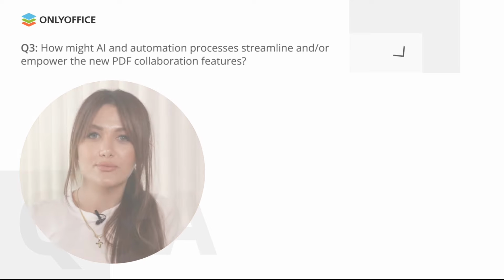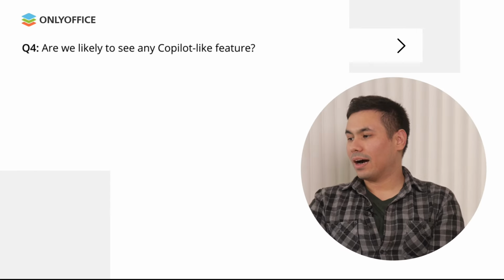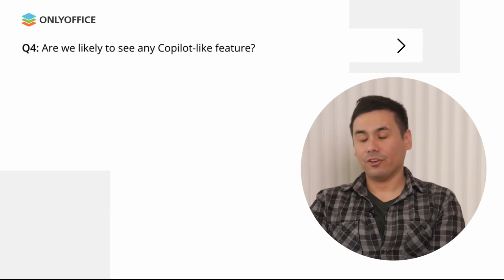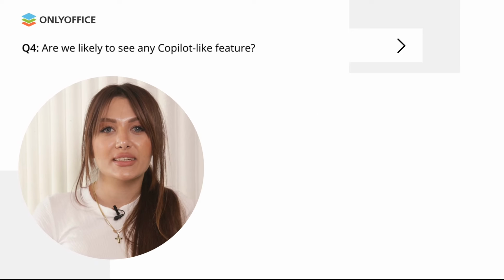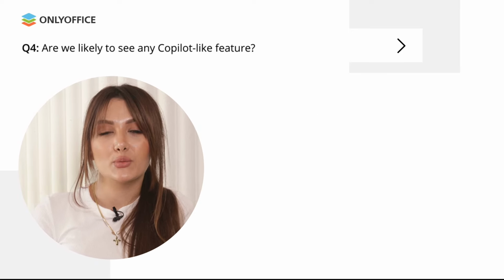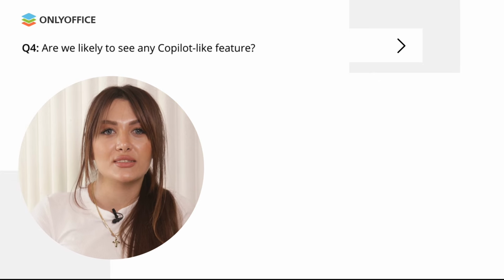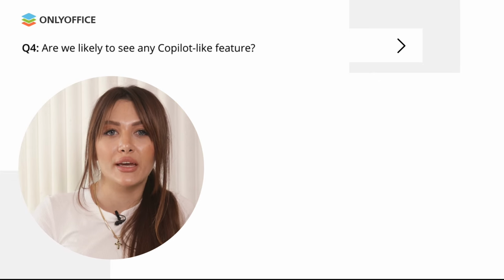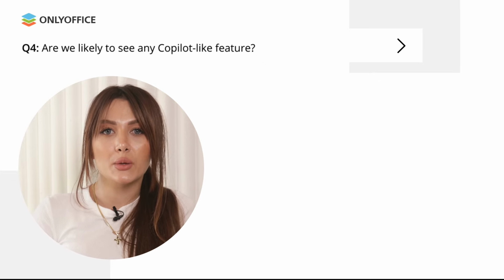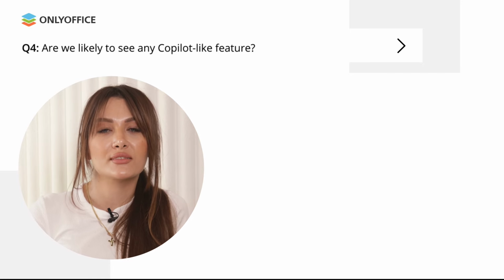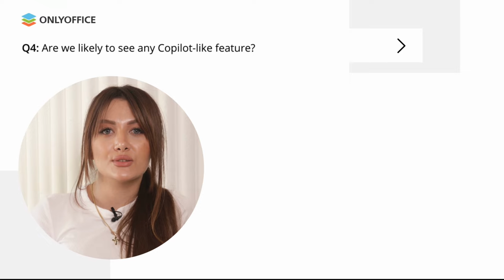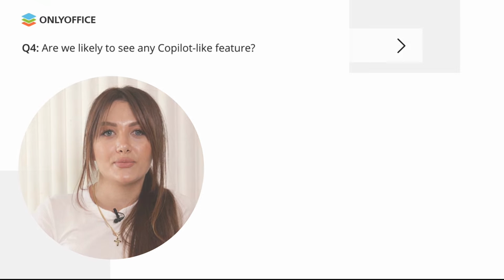Fourth question, are we likely to see any Copilot-like feature? We are planning to significantly update the AI plugin in the OnlyOffice editors after the release of version 8.2. The upcoming update will include plenty of cool features and come out before the end of 2024. Stay tuned and don't miss this update.